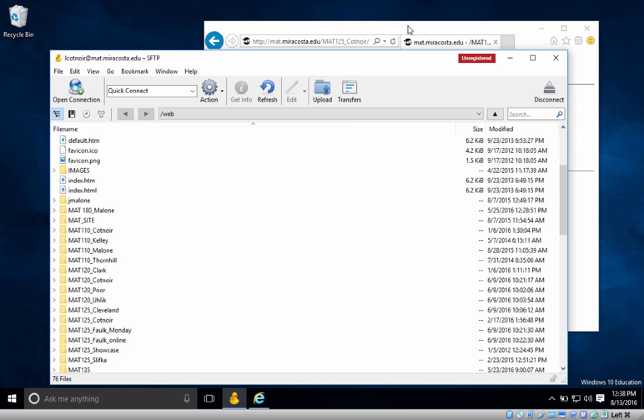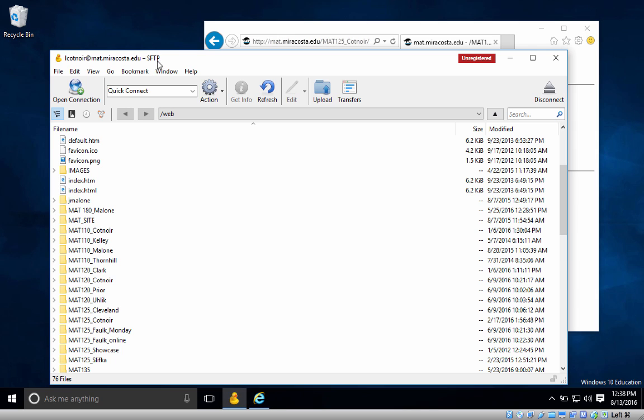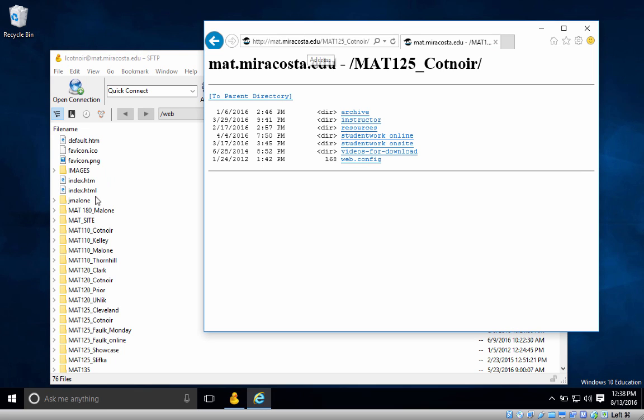But when you want to go look at what is on the server through a browser, this is called HTTP. It stands for Hypertext Transfer Protocol. HTTP is what a browser uses to read or view web files, okay? That is different than SFTP. SFTP stands for Secure File Transfer Protocol. Very, very different. Sometimes you'll have access through SFTP or FTP, but you won't actually be able to look at them on the web, depending on how the permissions have been set up.